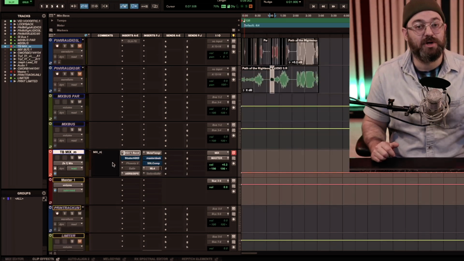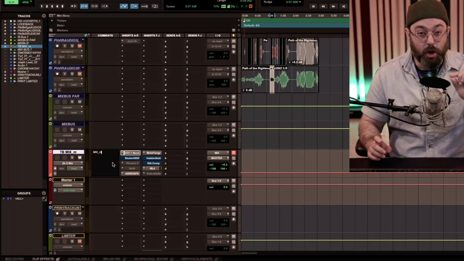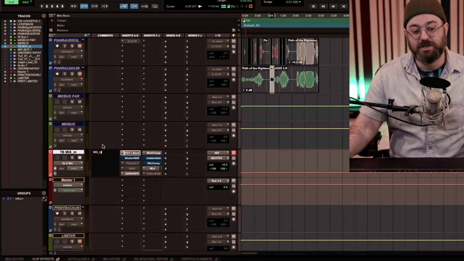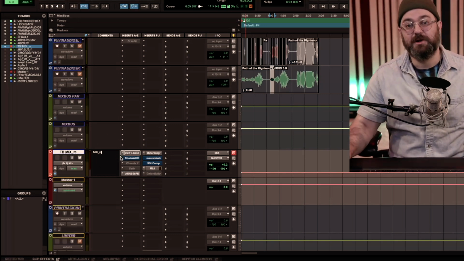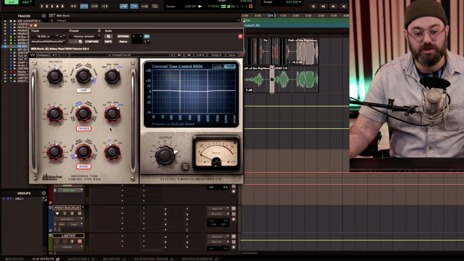As soon as you hit a plugin too hard, there's a problem. And that should be the theme of this video. That's why you're lowering your clips to get lower than you think every step of the way, so that when they get in here, you're okay. And if you have to, you use a limiter to bring up level at the end, or you do it on your last EQ like he was doing here, happy to do that.